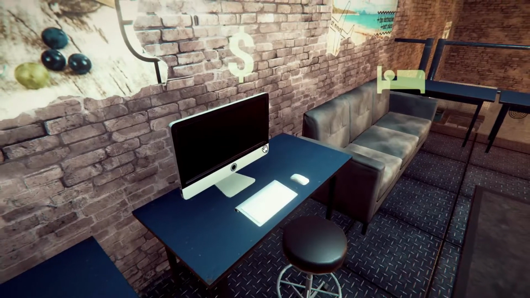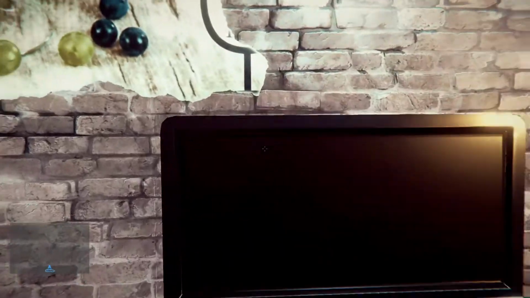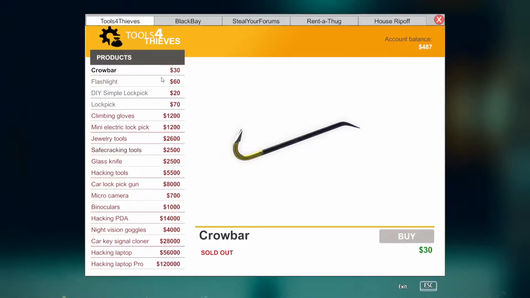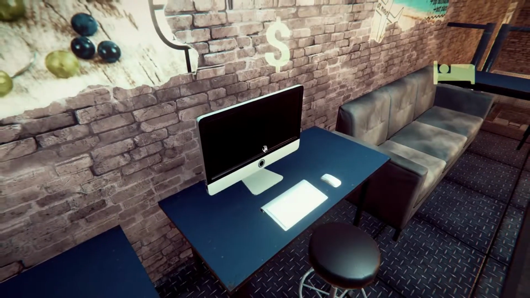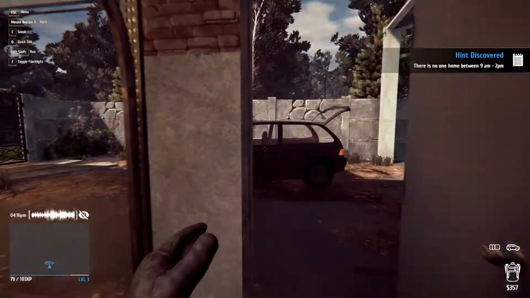113. Wait, who are we trying to break? Yeah, 113. So, steal your forms, 113. Okay. Tenant routines and house security tips. There's a spare key in the front door of in the bedroom. Okay, there's no one home between 9 a.m. and 2 p.m. Okay, let's get there at 8.